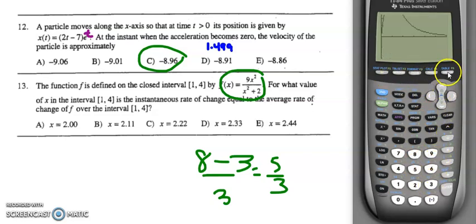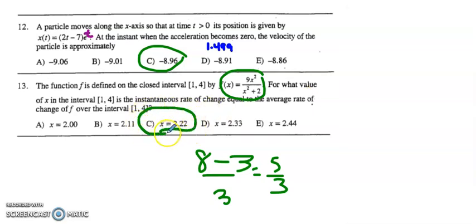So I have an intersection point. Ah, look, there are 2 intersection points. So they want to know just on the interval from 1 to 4, because this is x equals 1, this point here will not be within the interval. So I'm looking for this intersection point here. And to do that, I get second trace, and I find the intersection point, which is choice 5. There's my graph 1, my graph 2, and guess. And it tells me my intersection point is at 2.2187, which is effectively 2.22, so my answer choice is C.